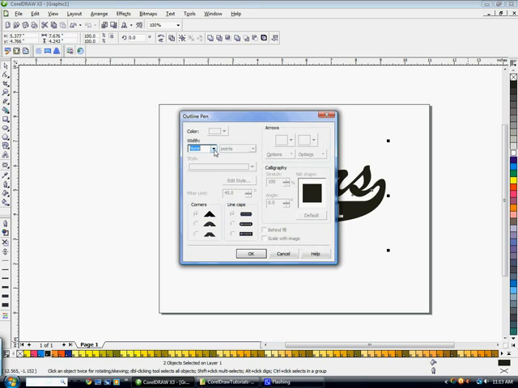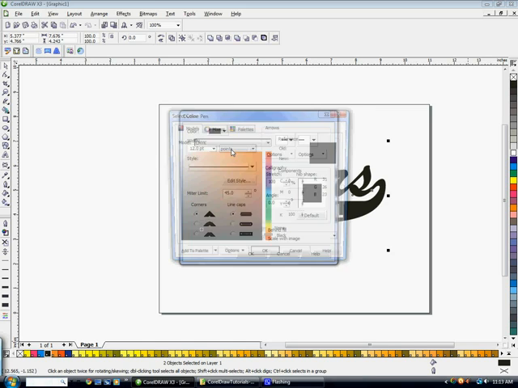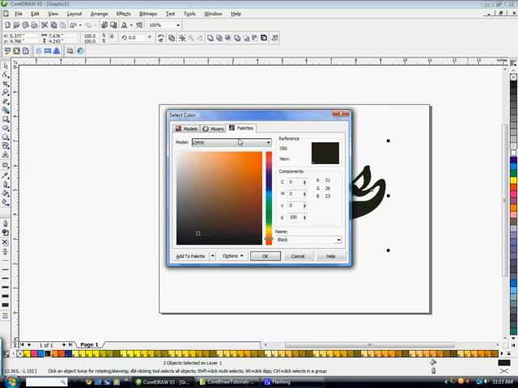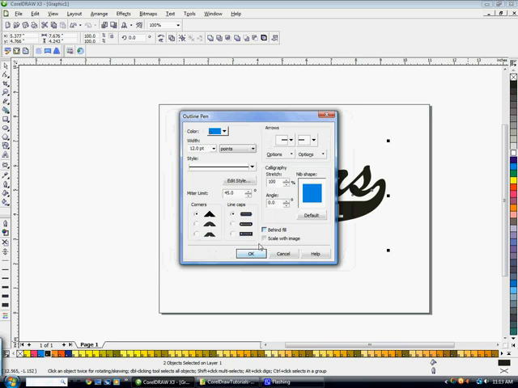We can add a size outline, whatever size we want, and go to Other, make sure we choose a Pantone color. Hit OK. You want to make sure you're on rounded corners and line caps and that you've selected behind fill and scale with image. Now we have an outline on here.